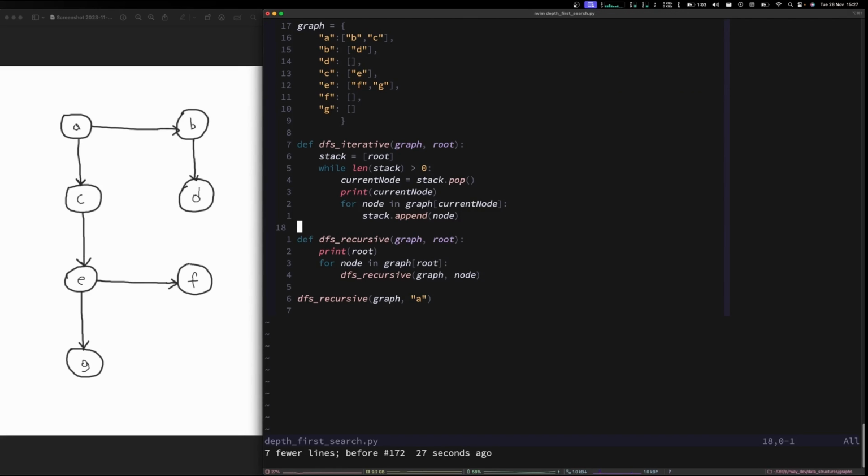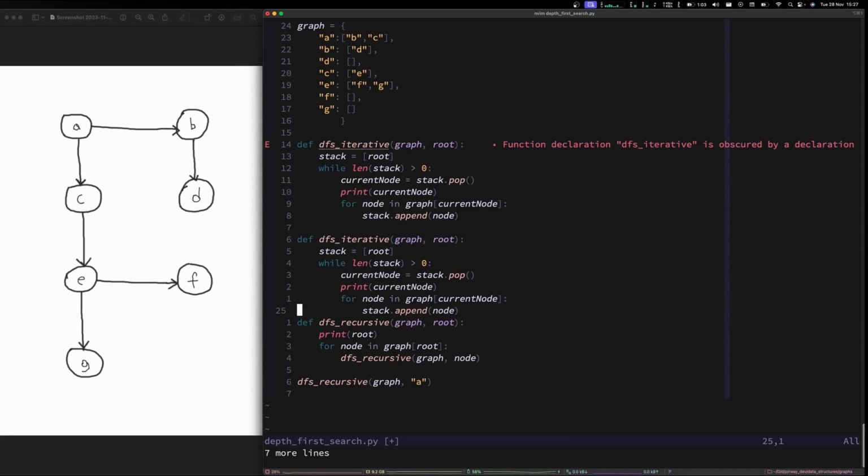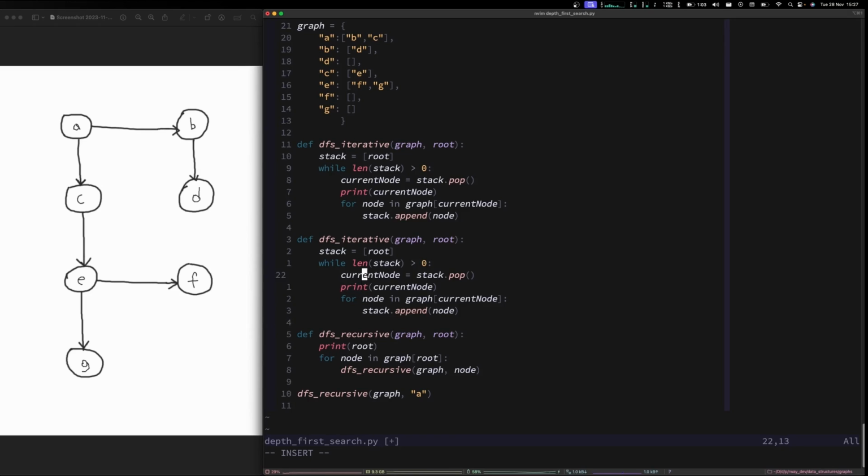So what about breadth first search? The only thing that is going to change, I'm going to copy this function definition, paste it here. You can't do breadth first search with recursion. You can only do it with iterations. So let's just change the name. And this is BFS for breadth first search. All we have to change here, remember which data structure each algorithm is using. This one is using a stack, and this one's using a queue.